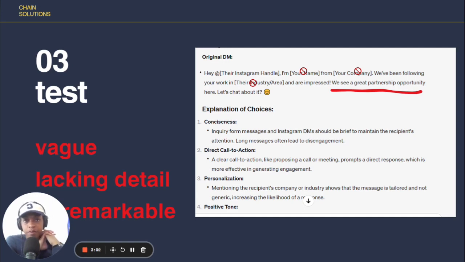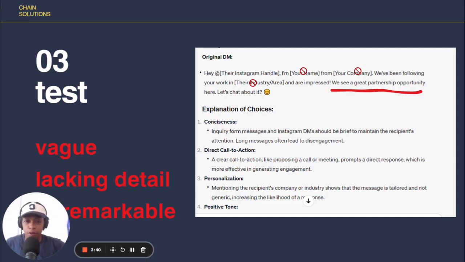As I mentioned before, I want this GPT to be an employee of my company. An employee of my company would know what my name is and would know what the name of the company is. They would also know what our industry is, but I also want the DM to already acknowledge the fact that we are targeting event service providers. So that is an issue. And then the line that is underlined in red, it's lacking detail. That's not compelling to any business owner. They don't know what that means. So those are some initial issues that I picked out.